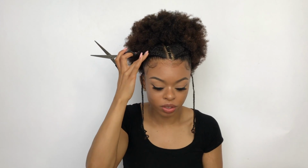Okay, one more, because these things are hard to put in. I think I'm gonna put one on each of these braids as well, just to tie the whole look together. I think I'm gonna cut a little bit more off of it because I just want it to go over the top of the braid, kind of like a cuff.